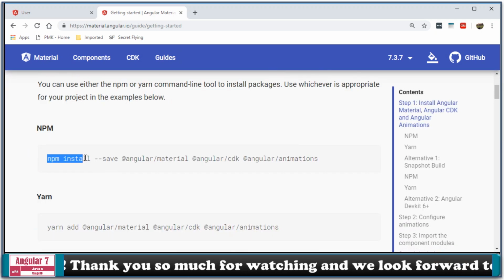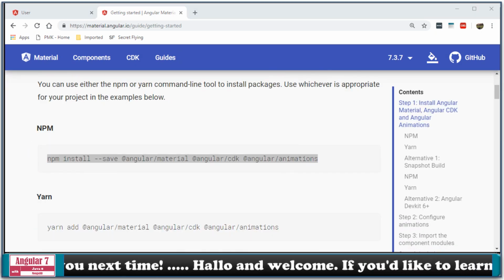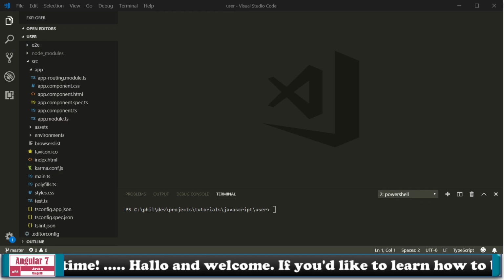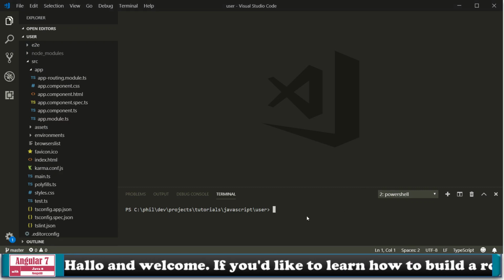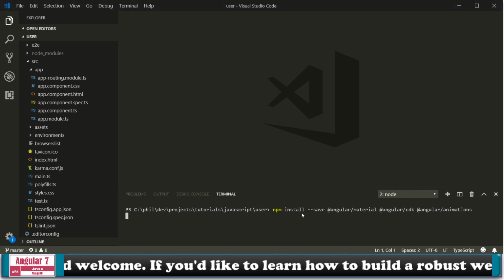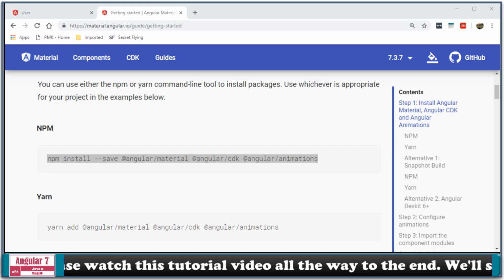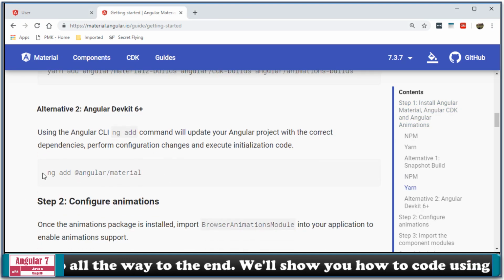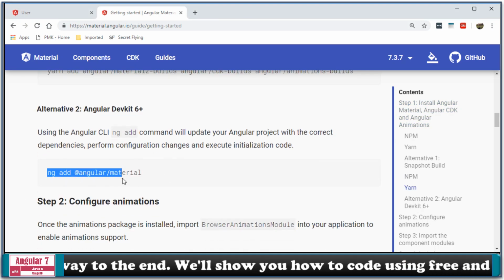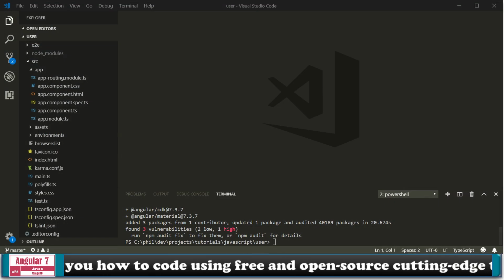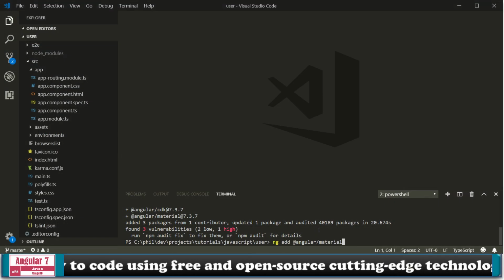The first step, I'm going to copy this. I'm going to come back into our Visual Studio Code, and I'm going to just paste whatever I copied from the browser there and run it. That's done. The next step says, come to step number 2. This is very important. You copy that. I'm going to go back to Visual Studio Code, and I'm going to paste it here.